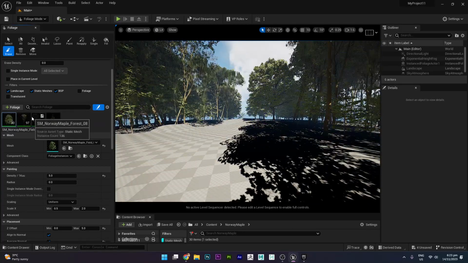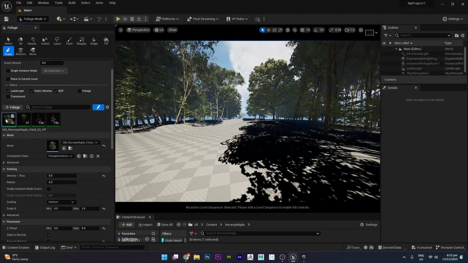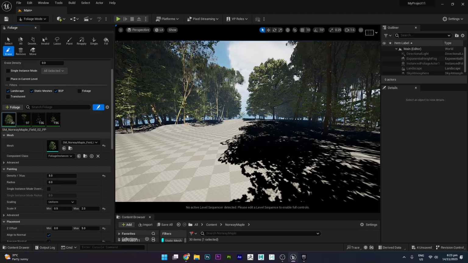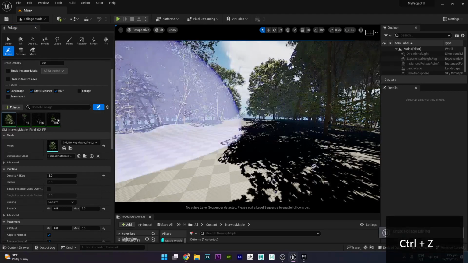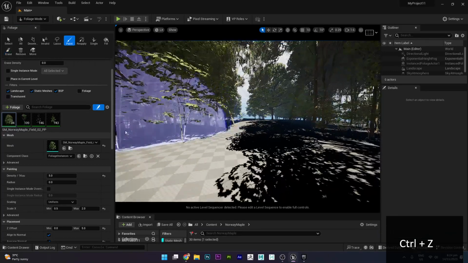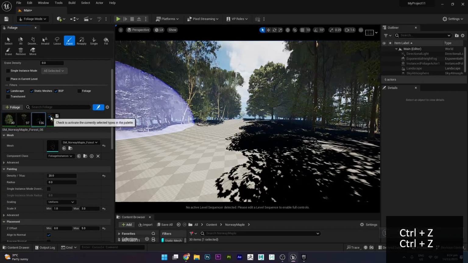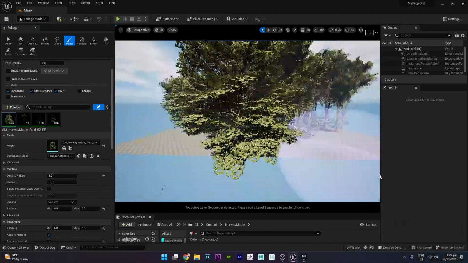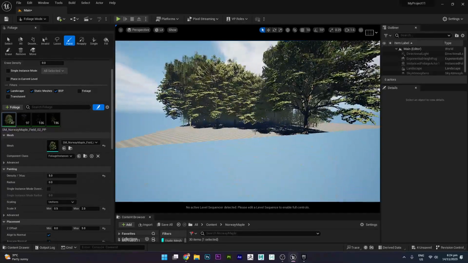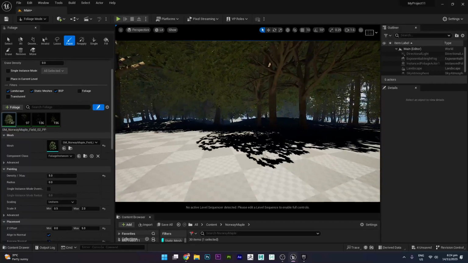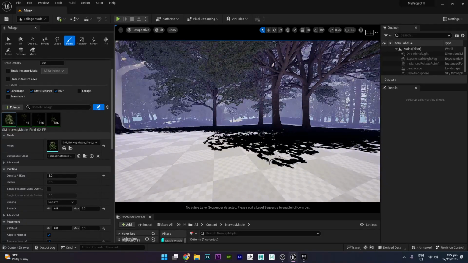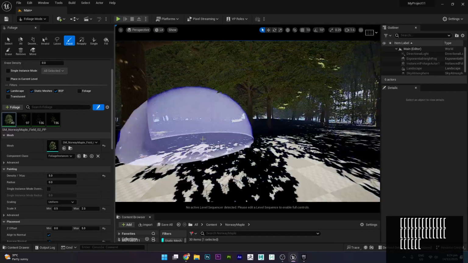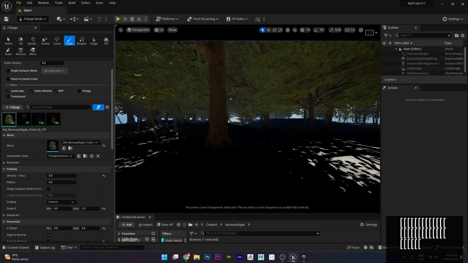Just make sure to select which tree or which foliage you want to erase, because the foliage will only be erased if that option is checked. There. There you go.